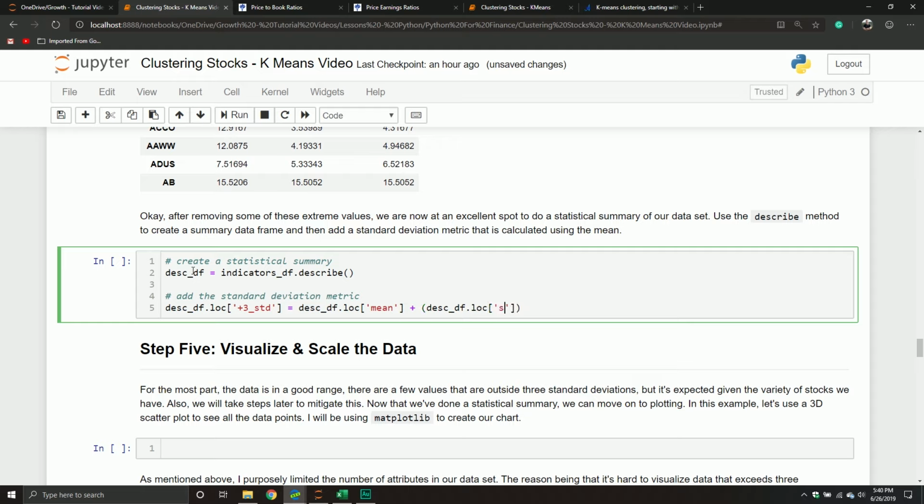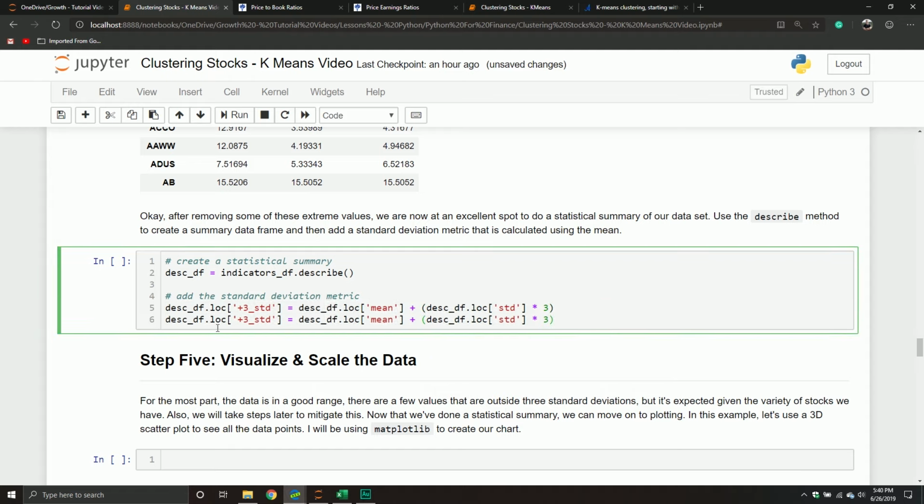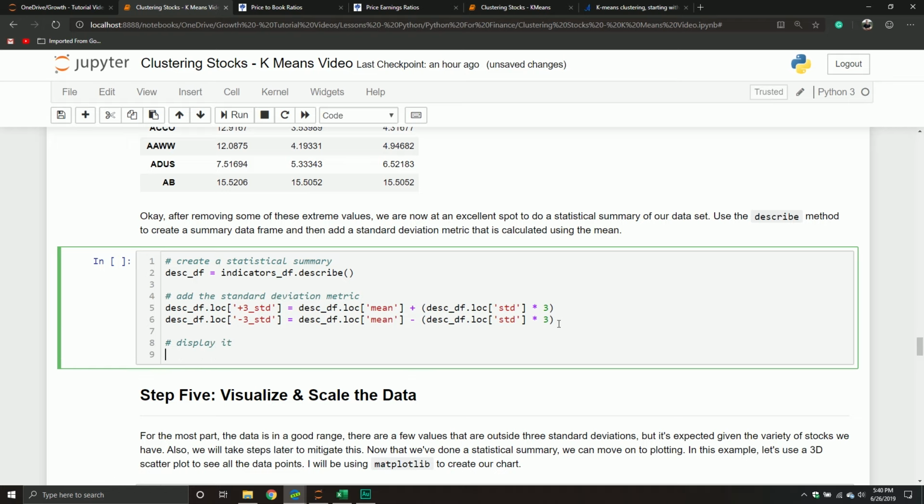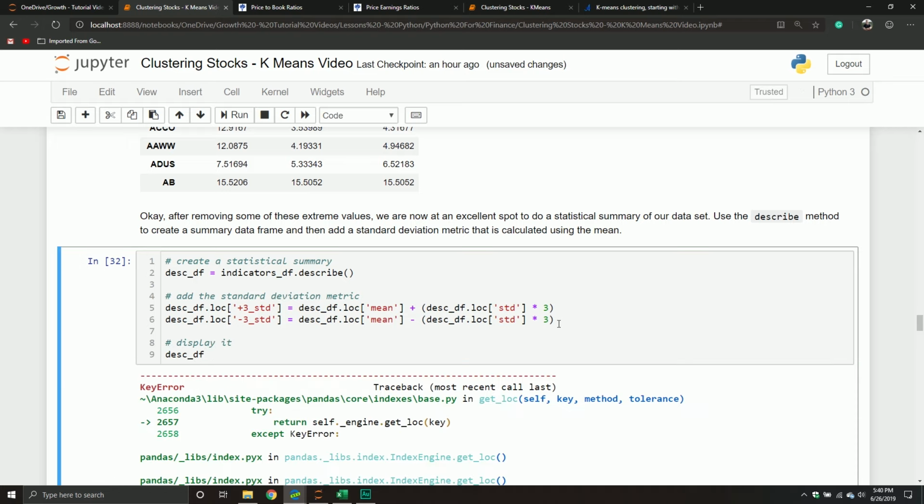So 3 standard deviations away, and then we're going to times that by 3. And then I'm going to copy this, not all of that, and put this below. I'm going to do negative, and then I'm going to do minus. And then finally, display it. And so we'll say describe df.